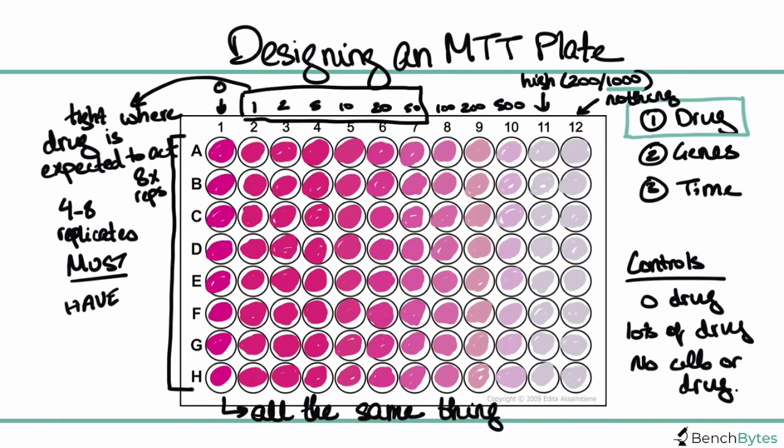Now let's talk about what we might expect. At row 12, where there's nothing, we have the lightest purple, and that's according to what we'd expect to see. When we move to row 11, where we have a really high concentration of drug, we'd expect most of our cells to be dead with much less reducing capacity. So again, we'd expect to see a really light purple color here. These two rows together are two of our key controls for this assay.